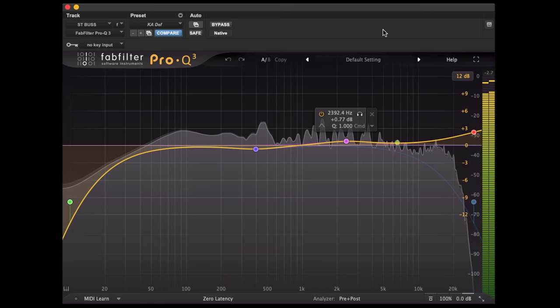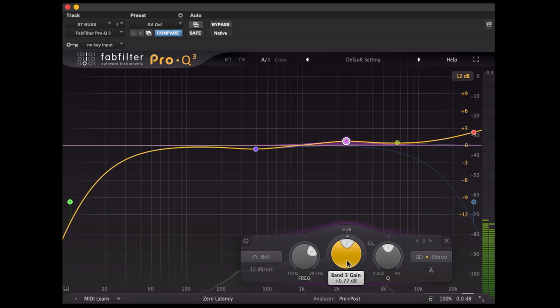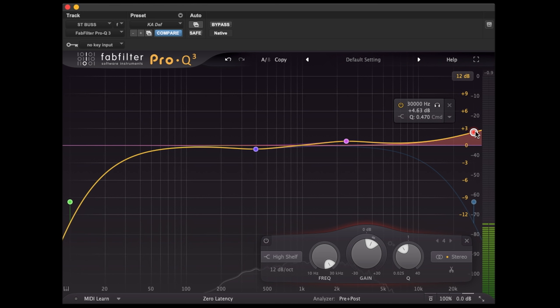All right, so what's happening with my EQ down here? It's doing some really subtle stuff. I am doing a high pass. This is a typical setup I might have on a stereo bus. I've picked a high mid frequency to boost, 3/4 dB of boosting at 2.3K. It's really just 4 points. We've got a high shelf all the way up at 30K, so that's just a very airy top. And then I've got just a tiny bit of a 0.5 dB cut at 400.